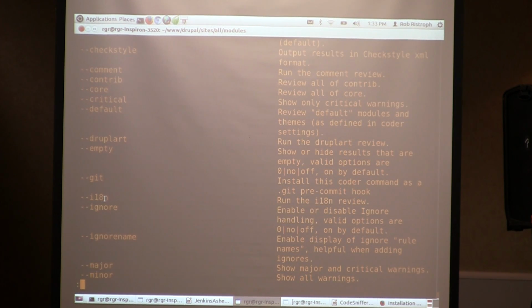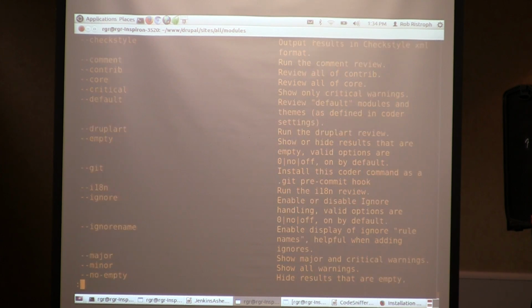And so you were referring specifically to the I18N one? And what does that check for? That basically checks if you've wrapped all your strings in a translate function, and will also point out bad coding practices where you've wrapped them in a translate, but they're not supposed to be. Okay.